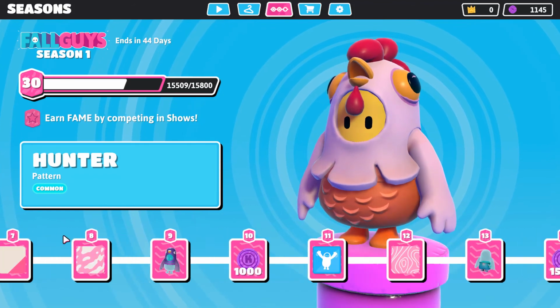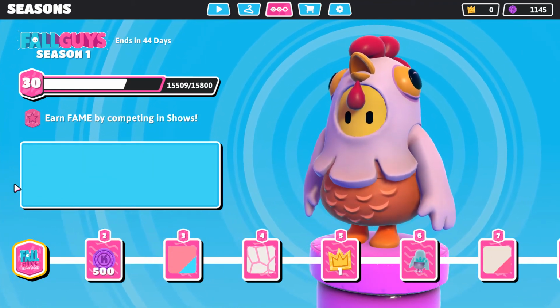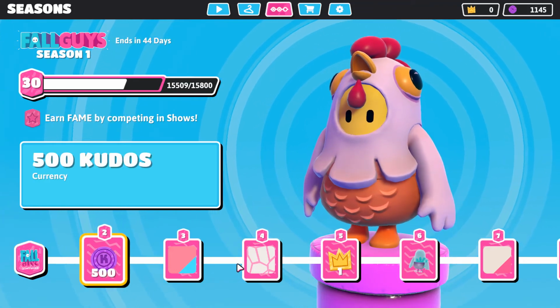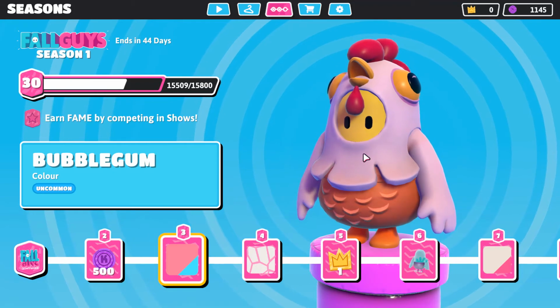Let's go all the way to 1. So you know you got to start off where you don't get anything. 2, that's premium currency. Ooh, that's a weapon decal, right? Well, it's a decal for your man.